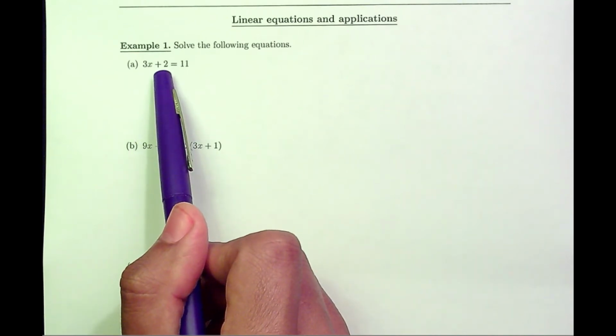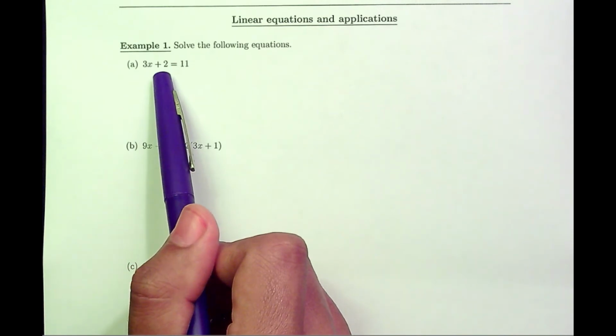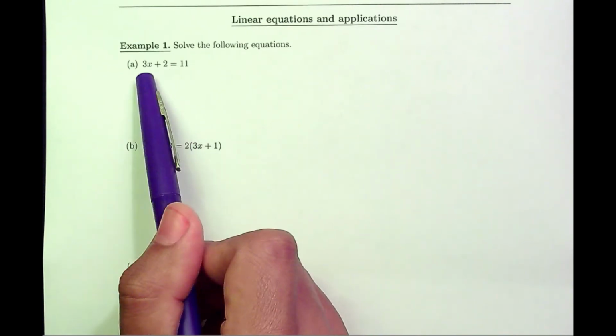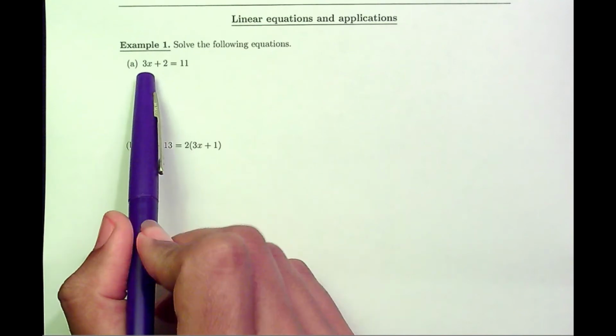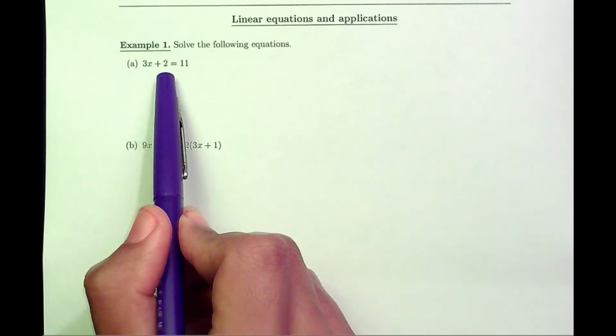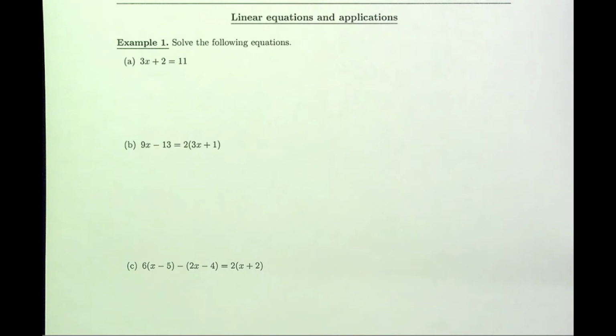But in the case of solving an equation, you want to do it backwards. You want to get rid of the 2 and then get rid of the 3, not get rid of the 3 and then the 2, as the order of operations would be times 3 first and then plus 2. But we're going backwards because we're going to solve for x. Okay, so let's remove the 2 first. That would be the first thing we need to remove in this example.